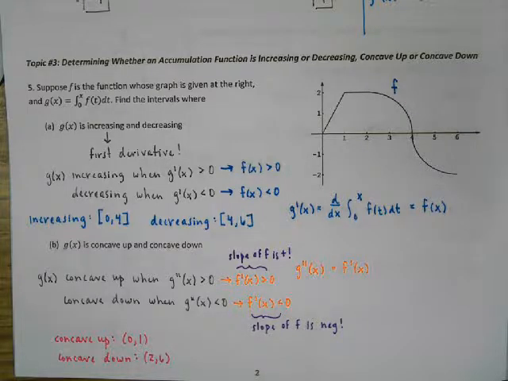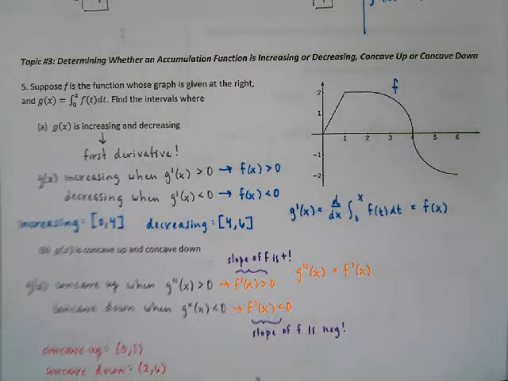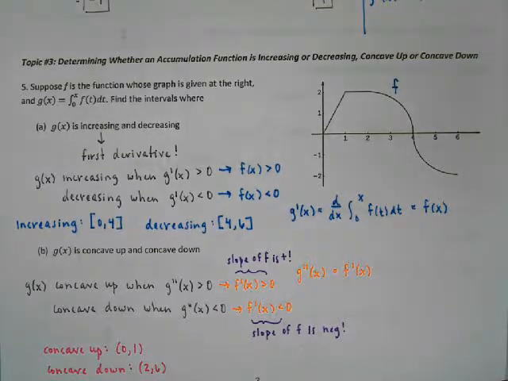All right, so now we're going to do the last piece here, question 6. We're going to do the same thing, looking for increasing, decreasing, and concavity using an accumulation function. And then I think topic 4 we'll save for going over in class. So we'll just get you these basic pieces, and then we'll pull it together in class. So let's do the same thing.